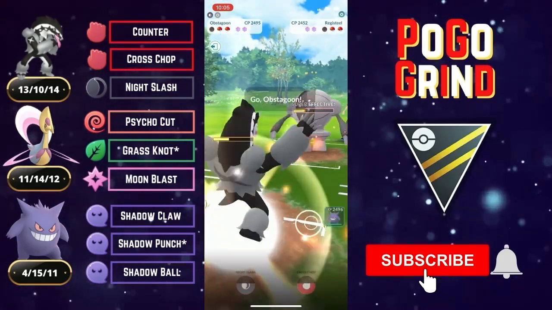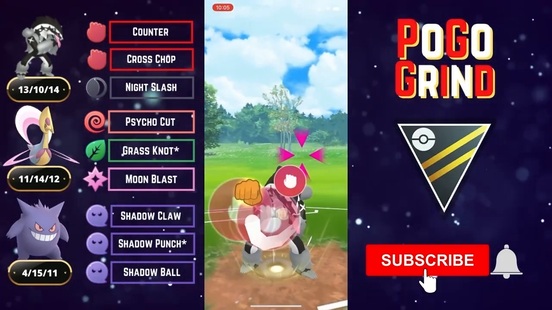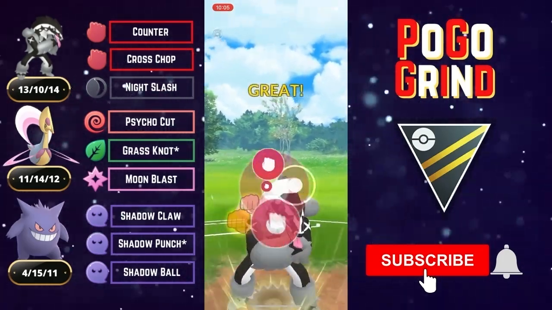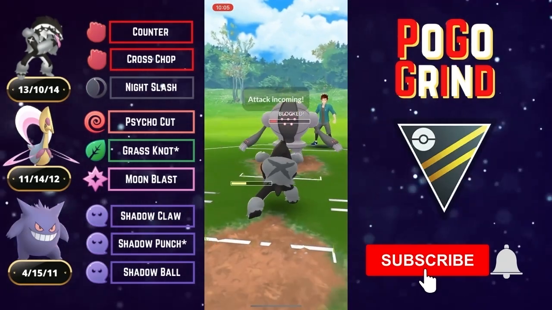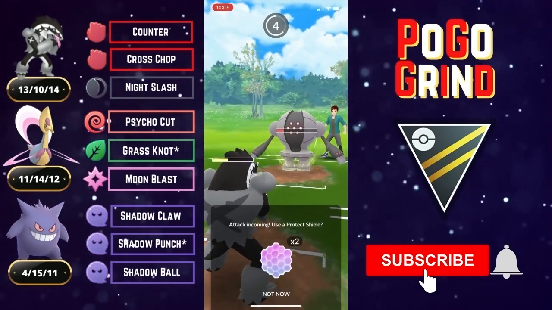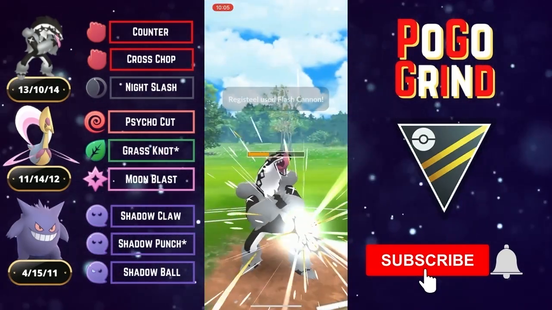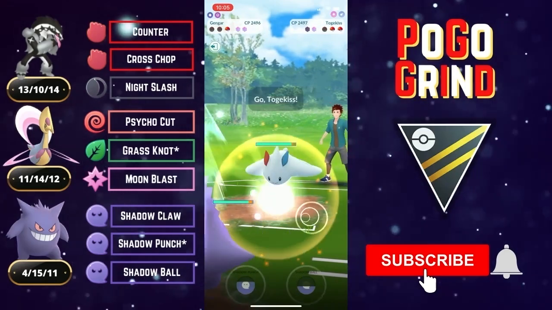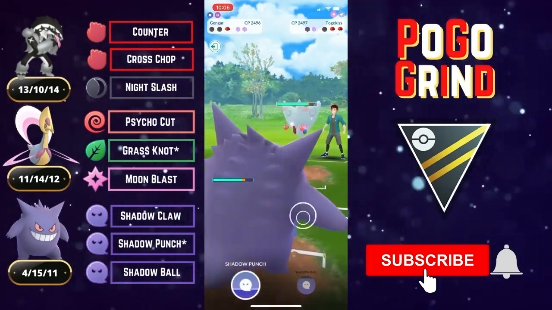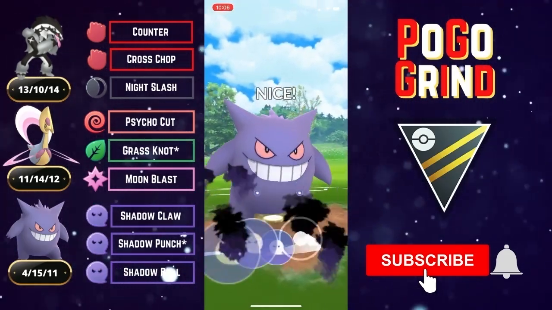We can come right back in with Obstagoon and look to farm up to a Cross Chop. We are going to throw this. If they don't shield, this will get them extremely low, if not take them out, and they do shield. That is amazing. At this point, knowing that they have a Togekiss in the back, we don't need to shield this. We can save both of our shields for Gengar to close out this game strong. They are down a shield, and Gengar with shield advantage and an energy advantage is next to unstoppable, guys.